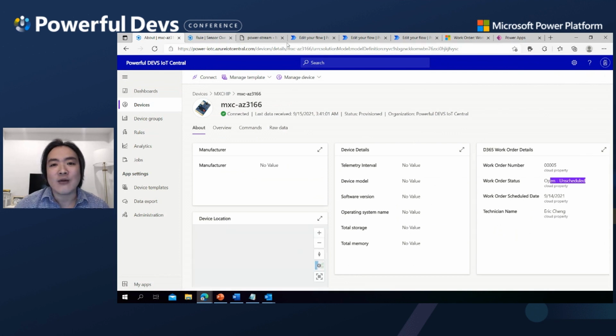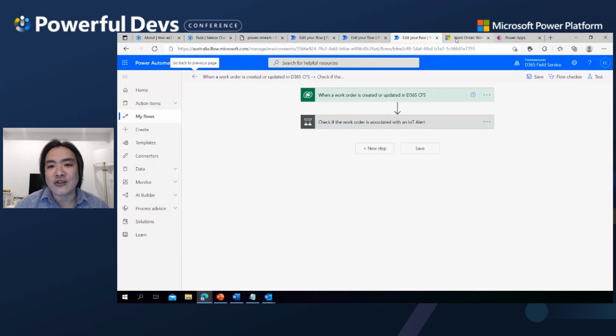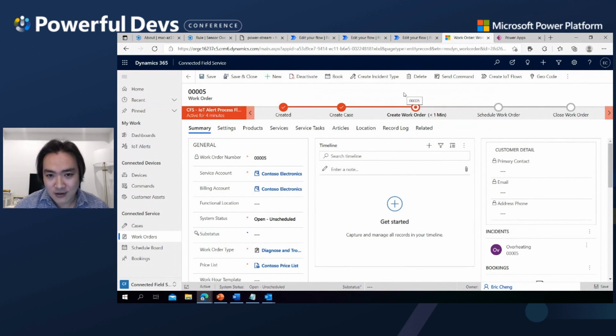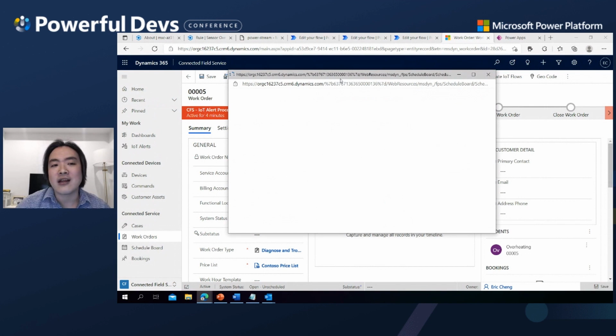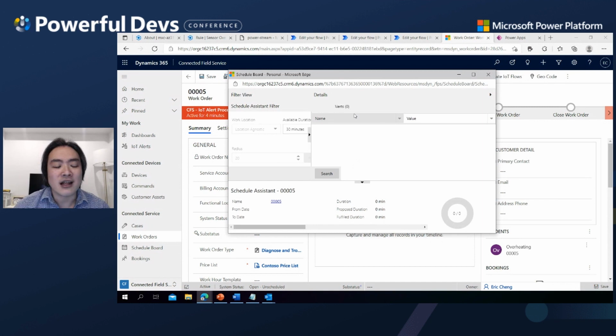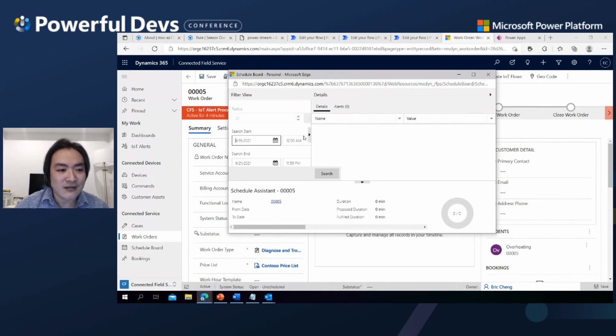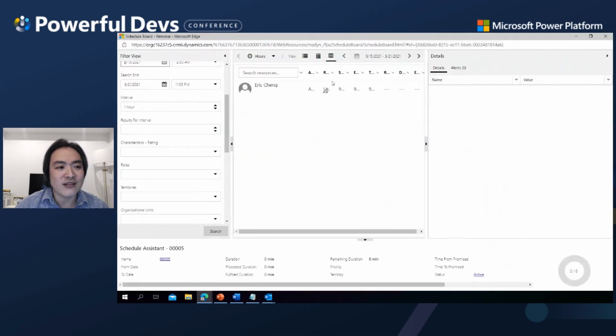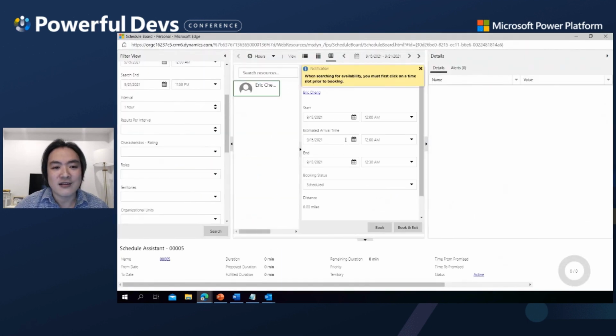And then what I'm going to do here is go back into Connected Field Service and assign a technician and schedule a technician on the job. So whilst we're waiting, I currently have a technician that I know is pretty hardworking. So let's zoom in. And we're going to just set him on the 15th.